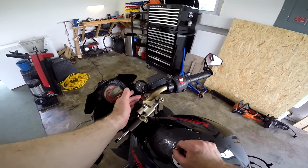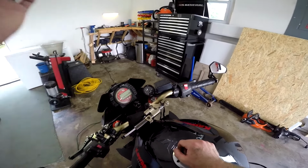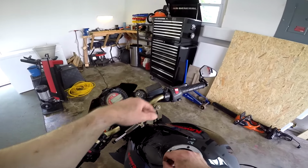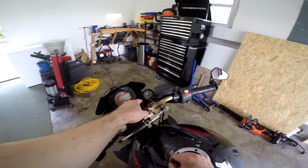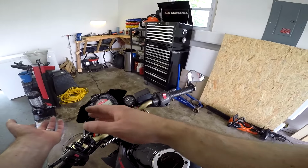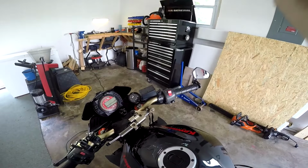So now that you have an air-fuel ratio gauge on there, now you can just mount a GoPro to your helmet, go for a ride, record your trip, record what the air-fuel ratio is reading, to what RPMs you're at, to what throttle position you're at, and you can use those three values to build your own Power Commander map.